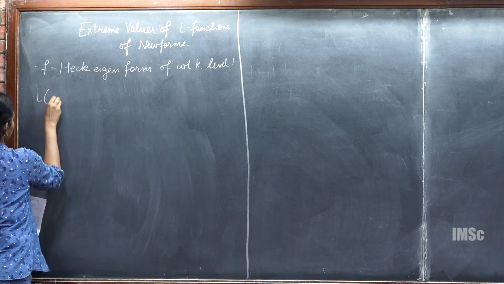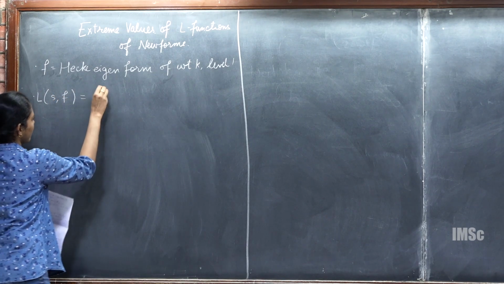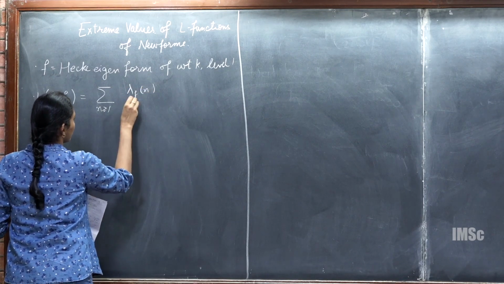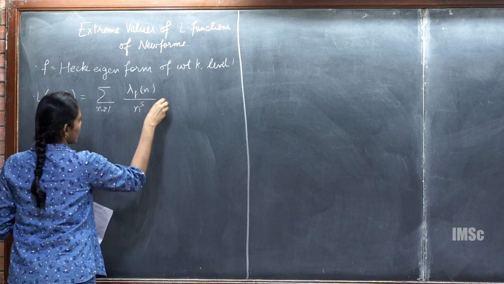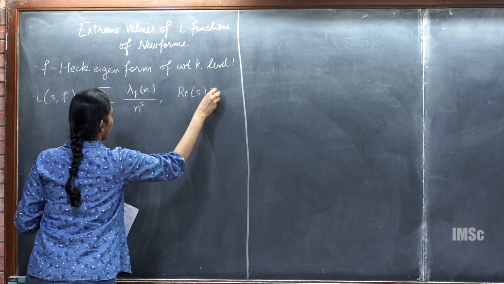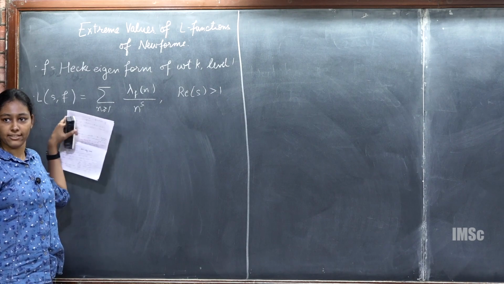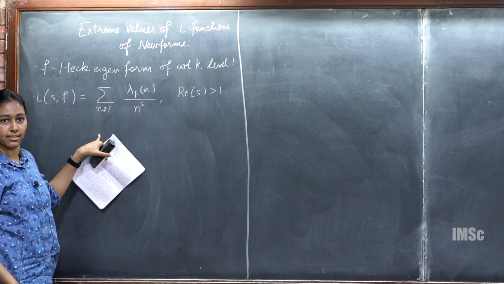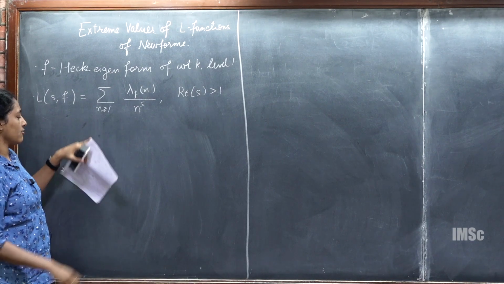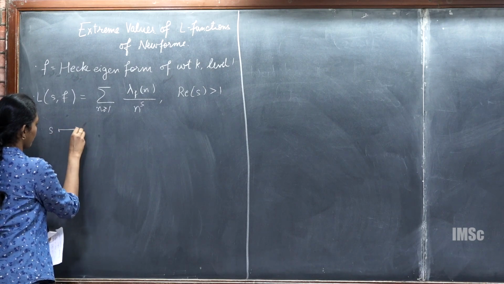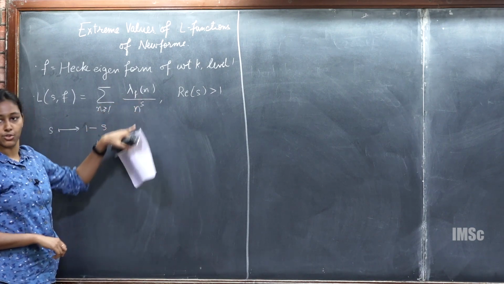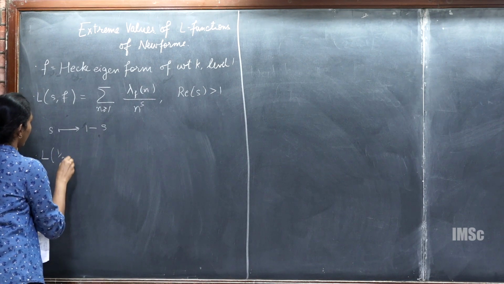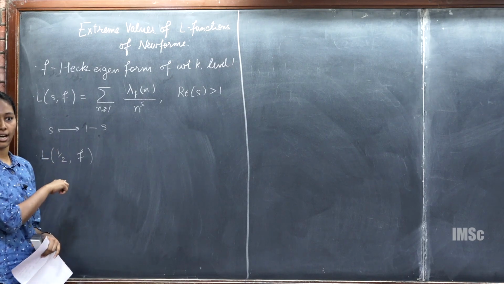So the L function attached to f is defined as the sum from n equals 1 to infinity of lambda_f(n) over n to the s, where the lambda_f(n) are normalized Fourier coefficients of f. This function has an analytic continuation to the whole complex plane, and it satisfies a functional equation which relates its values at s to values at 1 minus s, because I'm taking normalized Fourier coefficients. Now, we are interested in the value of this L function at the central critical point, one half.